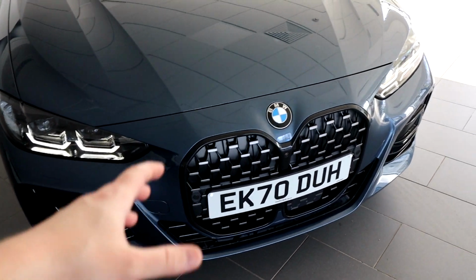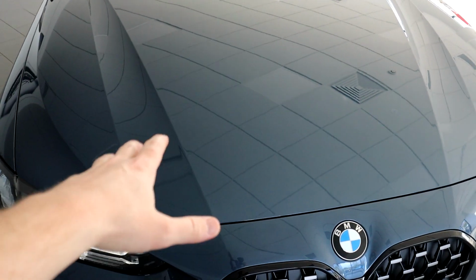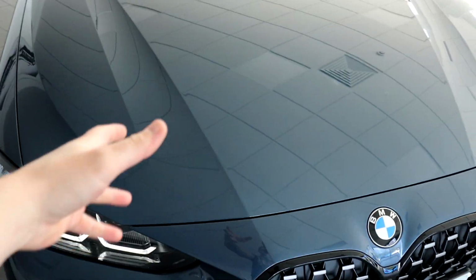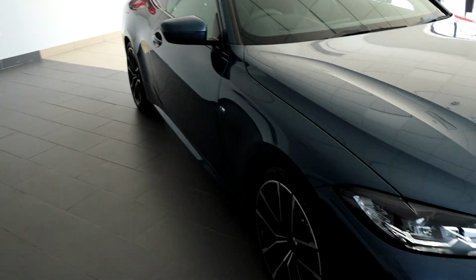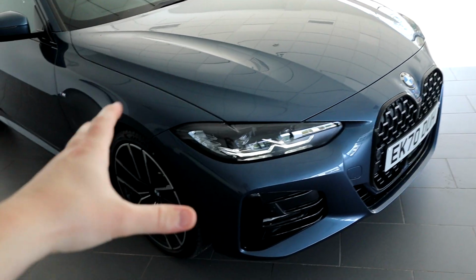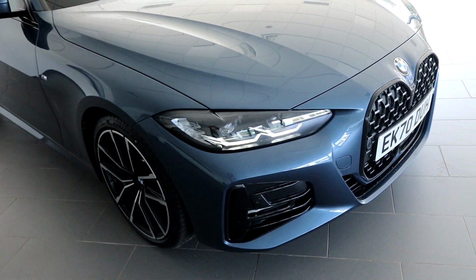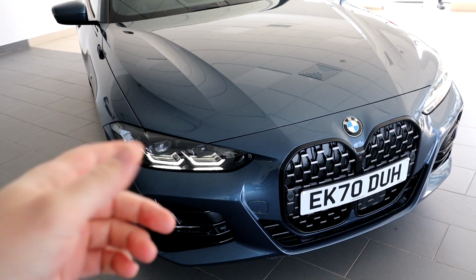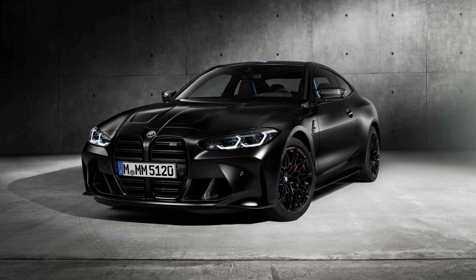Alright, getting a close-up on this grille, with the opinions flying around everywhere. I'm going to mention the colour of the car, and for reasons that make sense to me. This is Arctic Race Blue, so it's like a dark-ish blue with a grey tint to it, similar to the Barcelona blue that was on the 7 Series way back. Every car in the world, whatever manufacturer, has a colour that suits it best. I don't think, I could be wrong, I haven't seen one yet, but I don't think lighter colours are going to suit this car. I've seen pictures of an M4 render in black with this grille, and it looked brilliant.